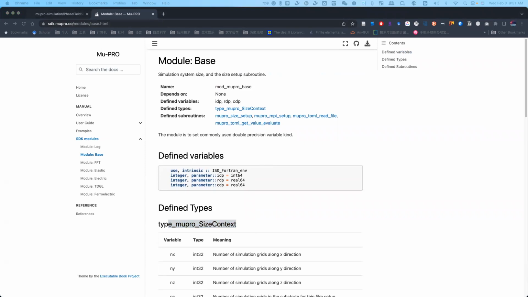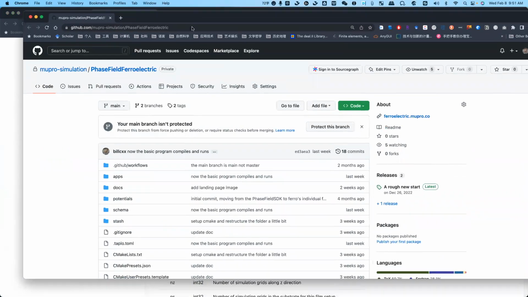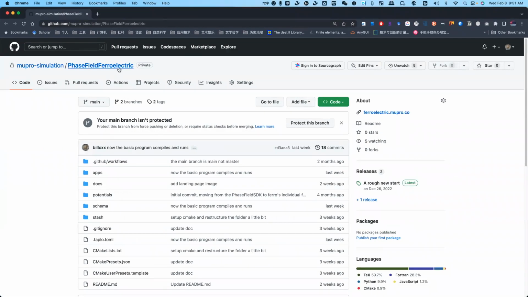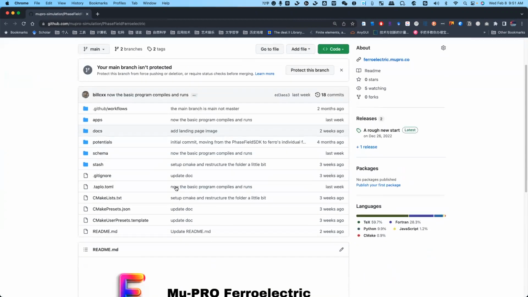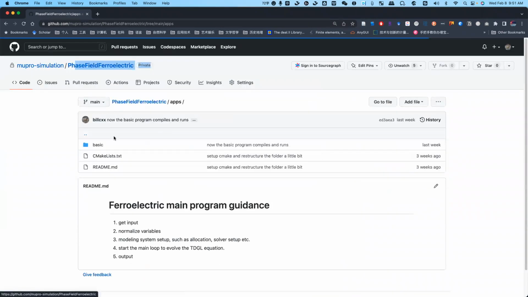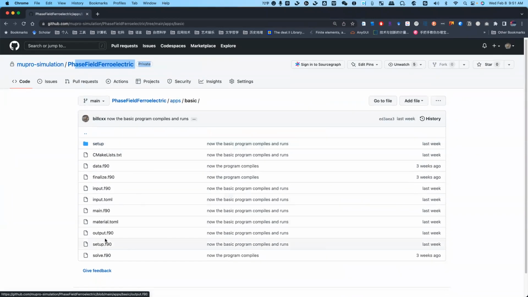We also already have a simple ferroelectric example using our new library, and you can also go to this GitHub page and take a look at the source code that is calling from the library.